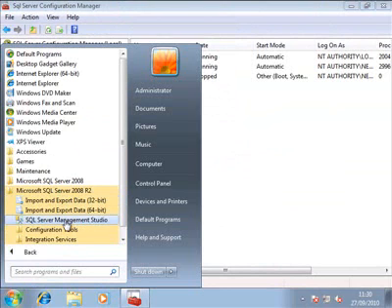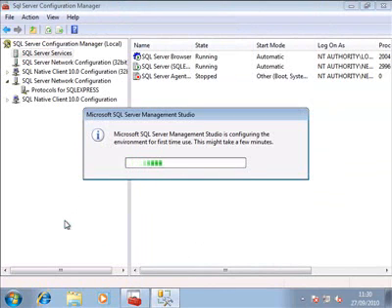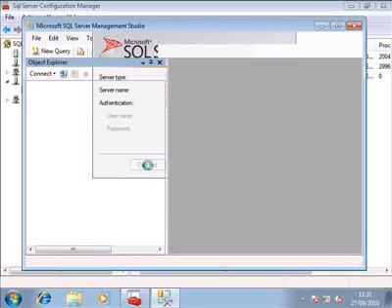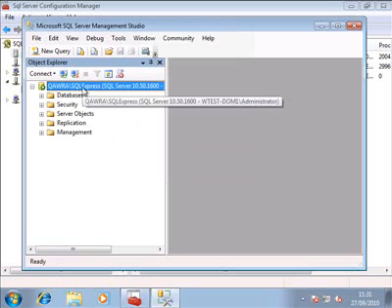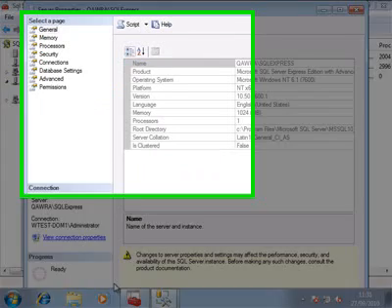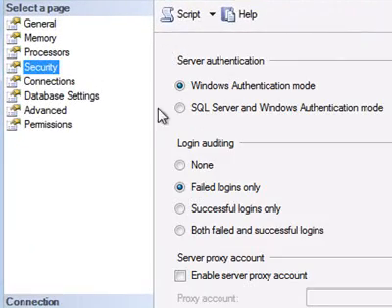Next, we move to the SQL Server Management Studio. At the server properties, we ensure both SQL and Windows authentication are allowed.